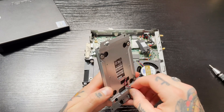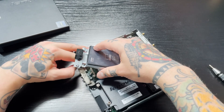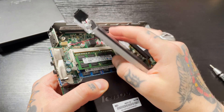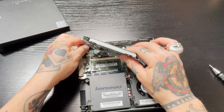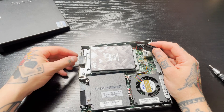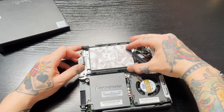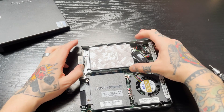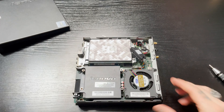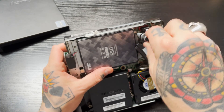Now we need to make the connection — it goes just like this. I'll show you exactly how it connects right here, just like so. Make sure you don't yank it. Now we're going to line up those pins — drop it down on that pin there, same thing on the left-hand side, drop it down, then push the whole thing up. Push it as far as it can go, and once it's there you'll notice the holes line up so we can put those screws right back in to secure the bracket inside the PC.